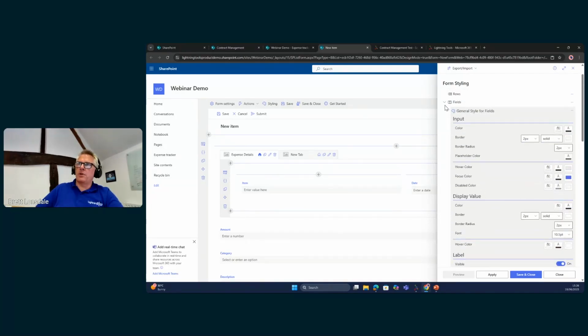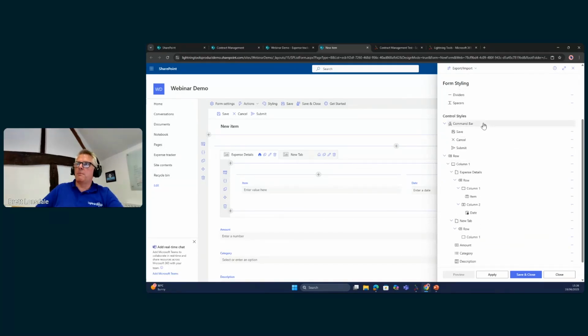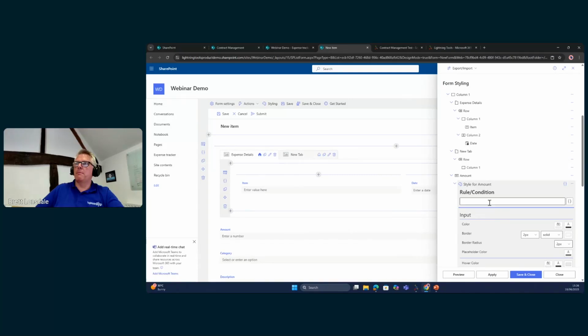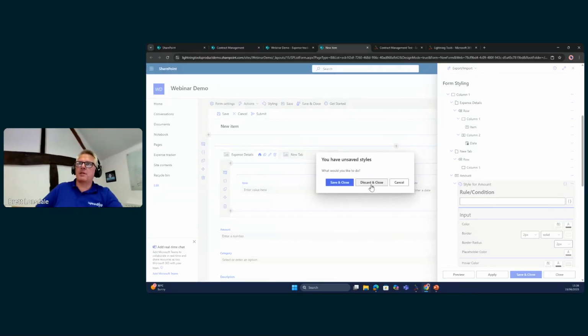And these can be also conditional as well. So against each individual field on the form, like the amount column, for example, I could add a style specifically to that one column, add a rule or a condition as to when the colors or the attributes should be changed, and change them under that circumstance.